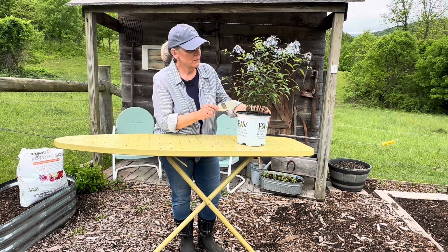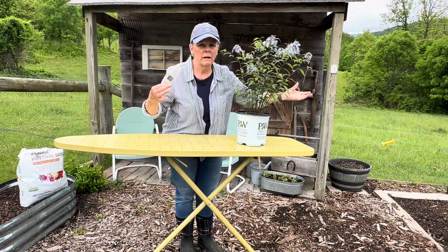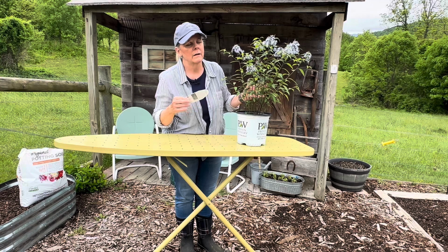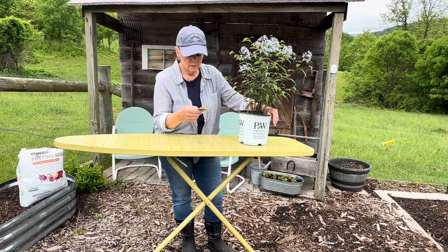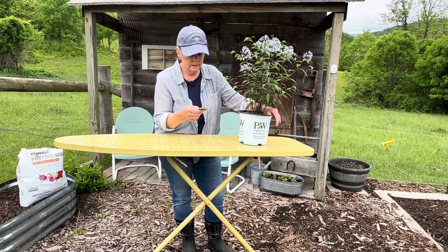Because when I saw them at the nursery that I picked this up at, they had probably 20 of them, I think maybe 20 of them all grouped together, and I was just like, oh, I love that. I love that so much. The tag here says it grows best in full sun to part shade, and it is, like I said, mostly drought tolerant once it is established.